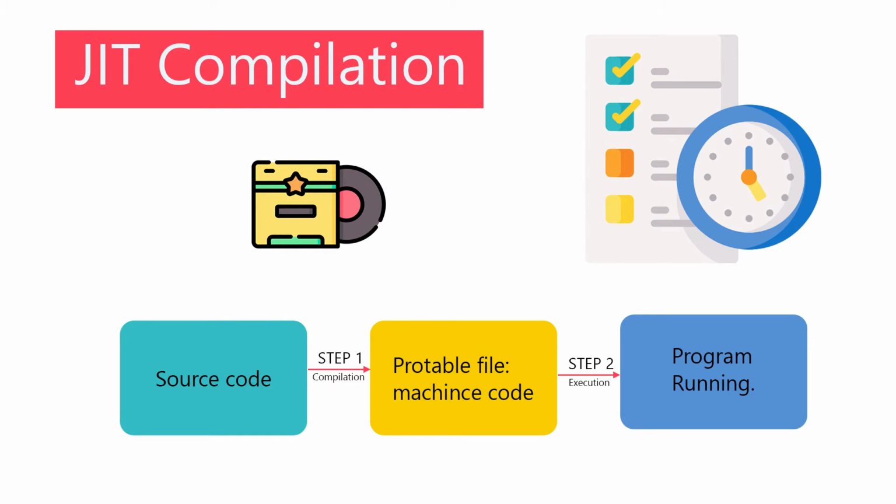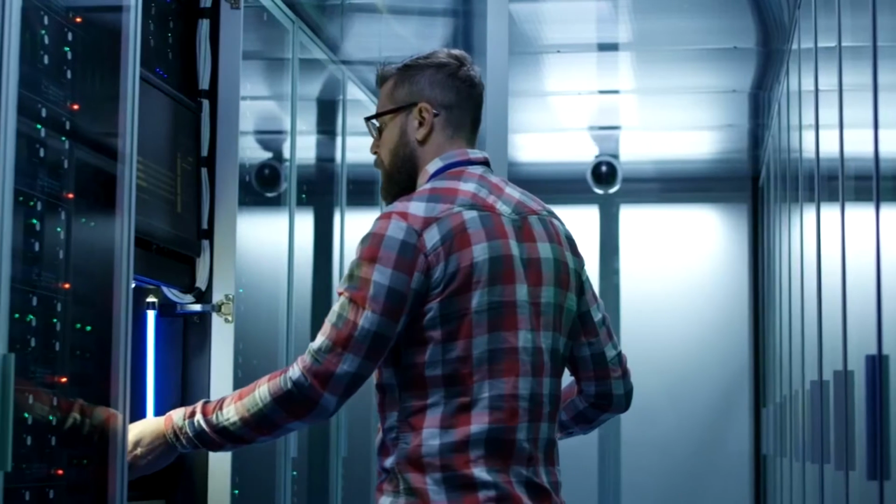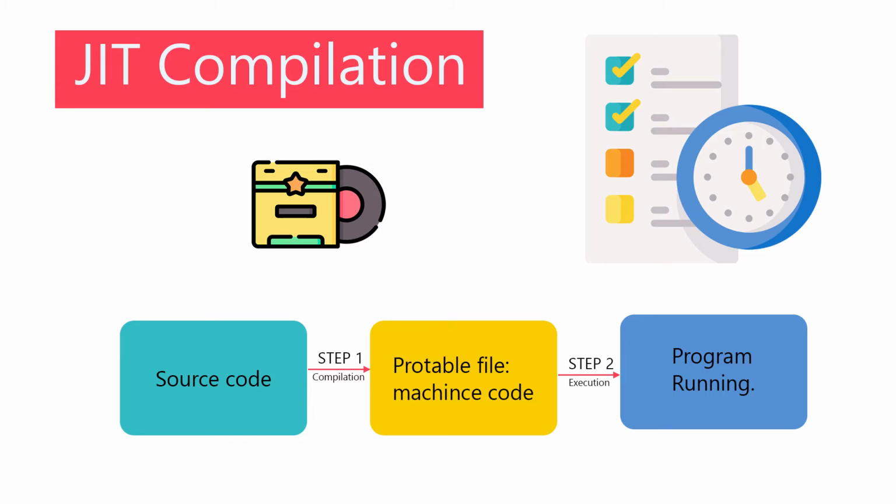When it comes to JavaScript, the way it is handled by the browser engine is through a hybrid approach called JIT, just-in-time compilation. JIT stands for just-in-time compilation, meaning that the compilation is done during the execution of the code, rather than ahead of time like in compiled languages such as C. This approach combines the best of both worlds of interpretation and compilation. The JavaScript engine analyzes the code as it is executed and compiles the frequently used part of the code into machine code for fast execution. This makes JavaScript faster and more efficient, which is crucial for web development where speed and performance are key.